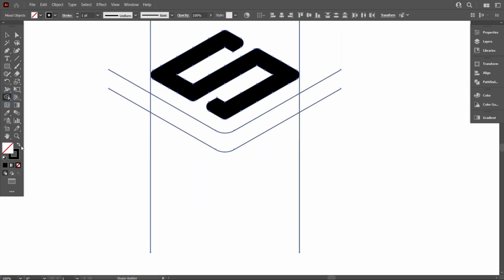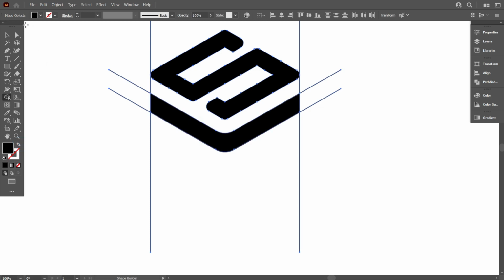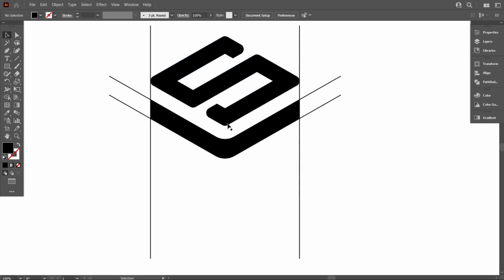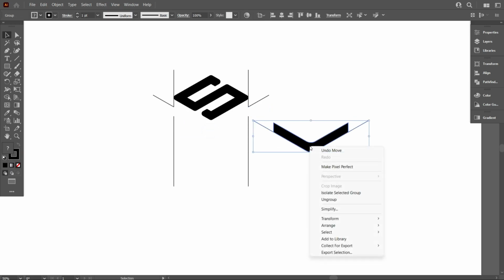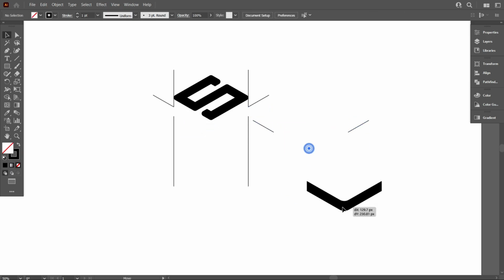And take the Shape Builder tool, and draw it like that. Okay, that's good. Now move the design, and ungroup it, and delete the extra parts.